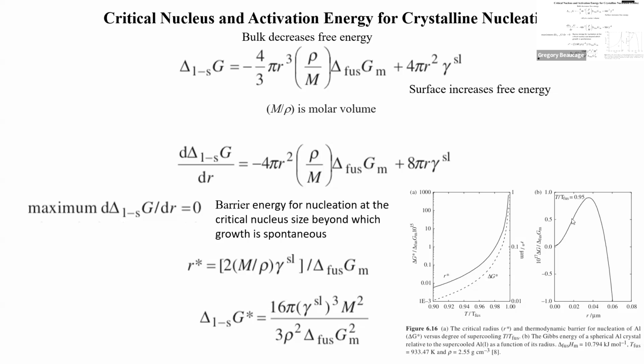Make particles smaller than that, and growing the phase won't happen, because the free energy change gets larger and larger as you get bigger particles. So it wants to make smaller particles to reduce the free energy. Right, so there's a critical size above which phases will spontaneously grow, below which they disappear. And if you take that magic R value and plug it back into the original equation, you get the free energy of homogeneous nucleation of a phase, which is G star.